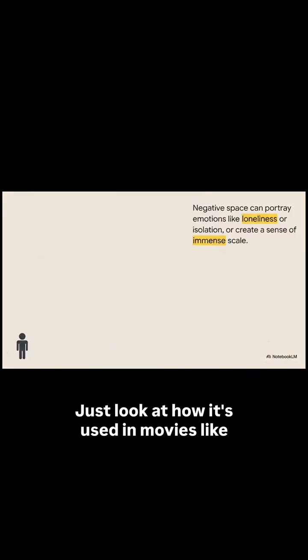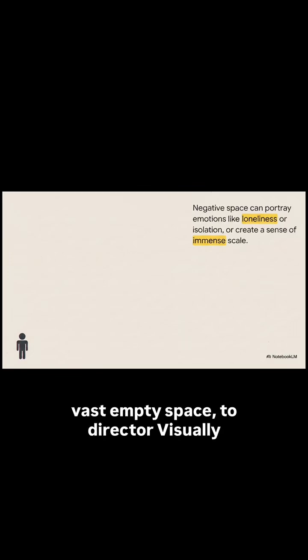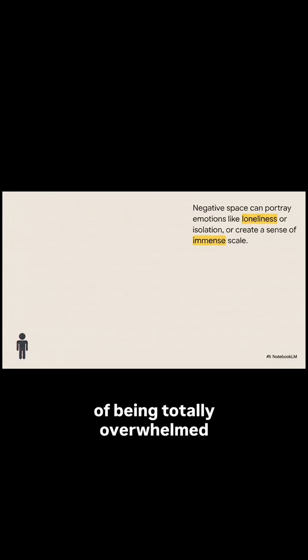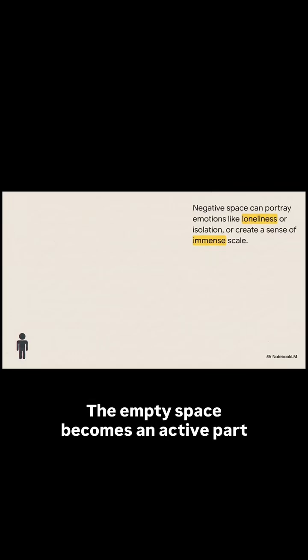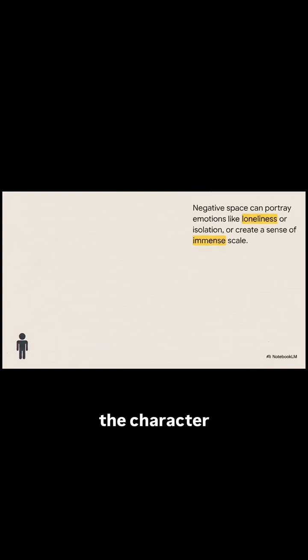Just look at how it's used in movies like Punch Drunk Love. By surrounding the character with all this vast, empty space, the director visually communicates his feelings of isolation, of being totally overwhelmed. The empty space becomes an active part of the story, reflecting what's going on inside the character.